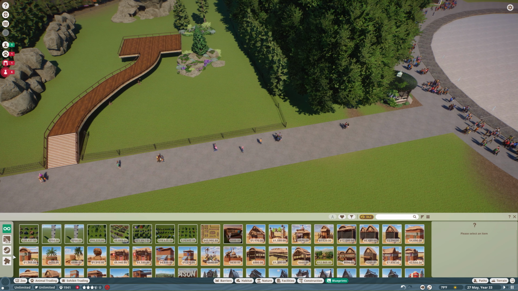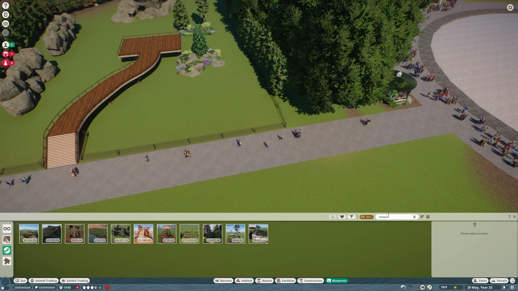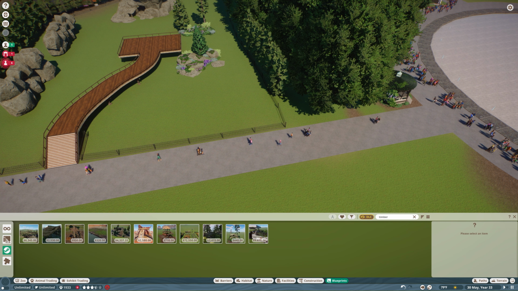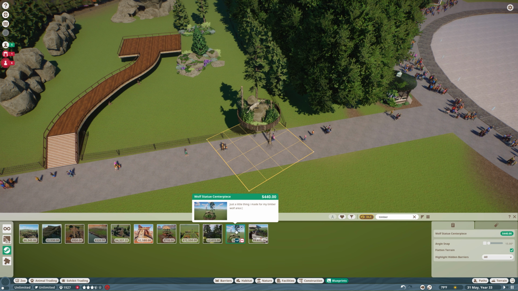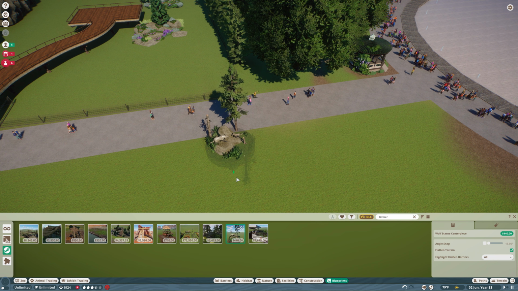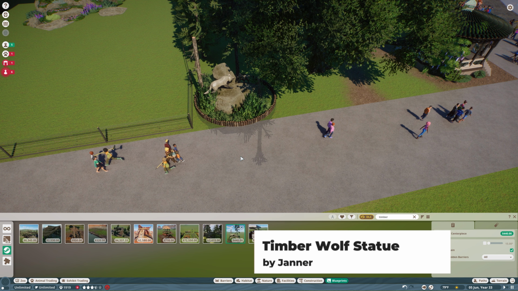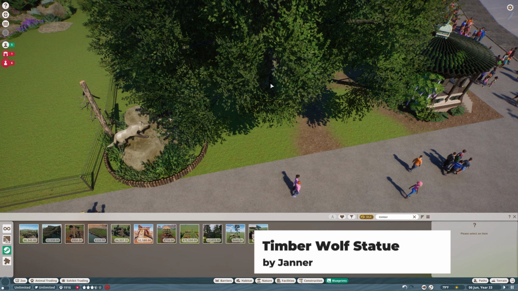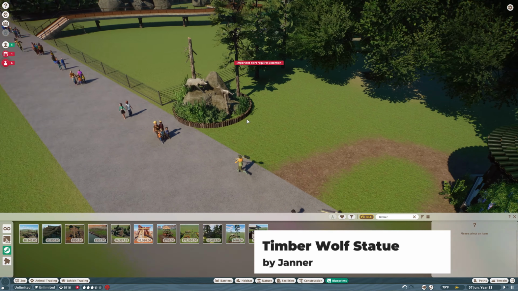First, we have... Let me just come in here. Okay, so the first thing I want to add is the Timberwolf statue by Jenner, which is this. I think it's a cool little statue, and we're going to put it right in the corner here. And then we're gonna get rid of this tree. There we go.